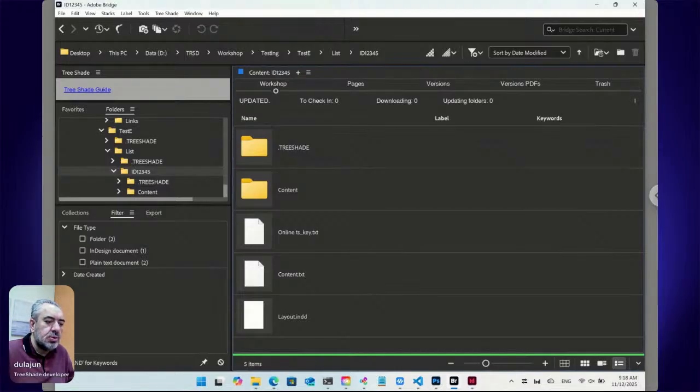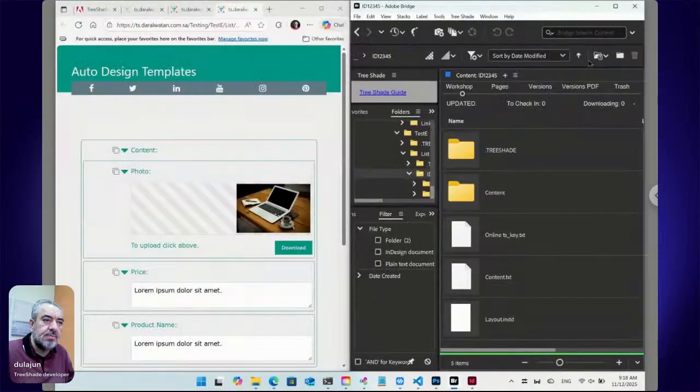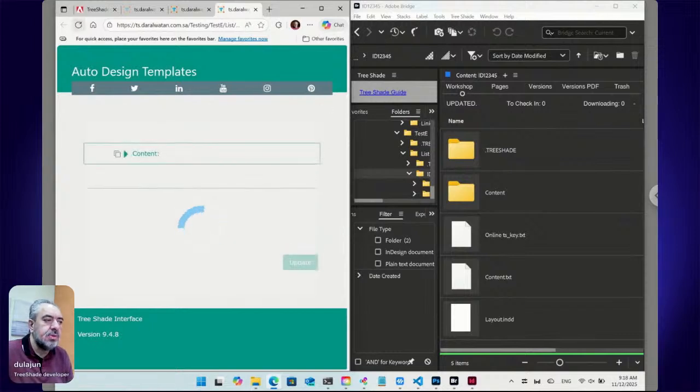Now what we want to do, we want to check in the document, because to get the preview for the document here, you need to export PDF and image for the page. So you have a preview here.